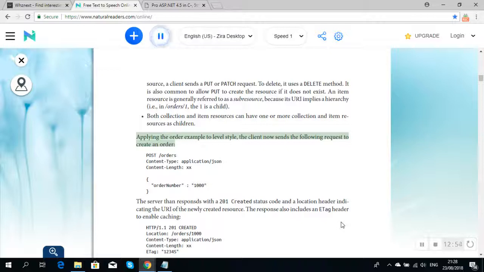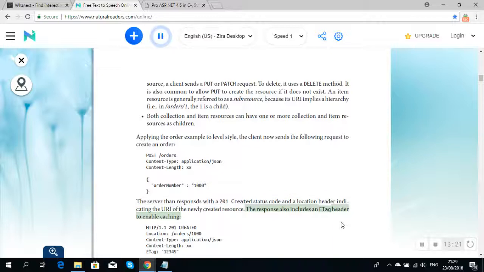Applying the order example to Level 2 style, the client now sends the following request to create an order. POST /orders, content type application/JSON, content length XX. Order number 1000. The server then responds with a 201 Created status code and a location header indicating the URI of the newly created resource.